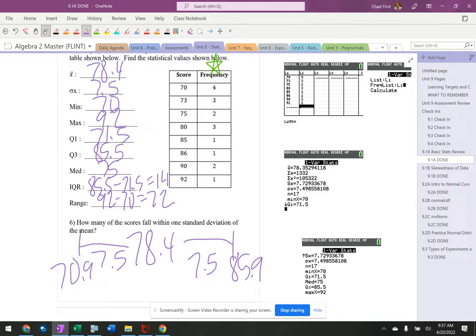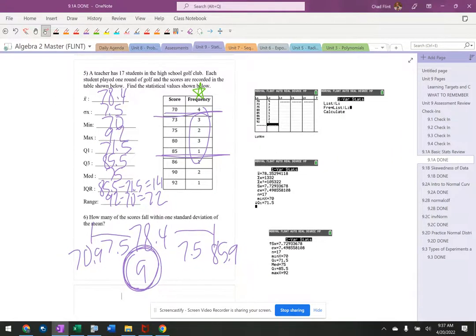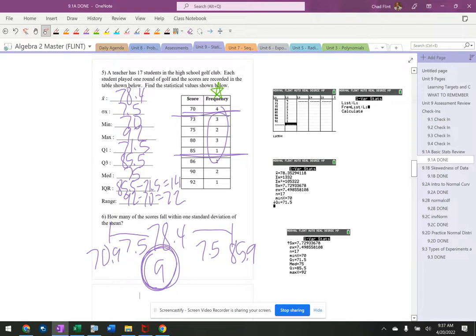Use a calculator. Let me double check that because I'm still not convinced that I'm right. 78.4 minus 7.5. 70.9. Okay. So that's the range I'm looking for. So the 70 doesn't count, but anything from here down to 85.9 right here, those ones are within one standard deviation of the mean. That's 3, 4, 5, 6, 7, 8, 9 of them again. And I'm saying again because it was 9 last time by chance. Okay? So being able to figure out within a mean is something that's important that we're going to want to be able to do.